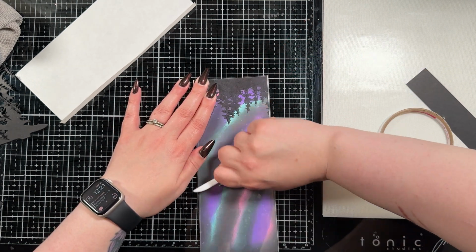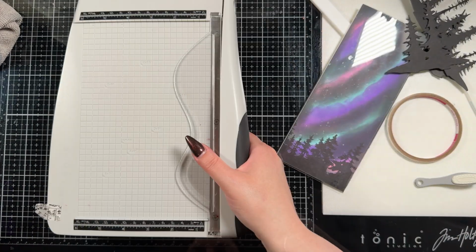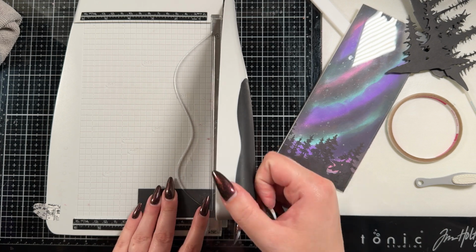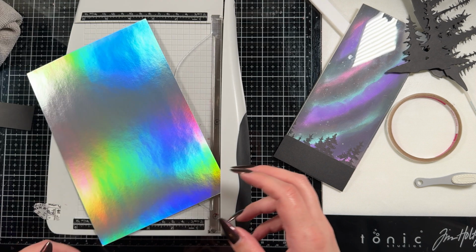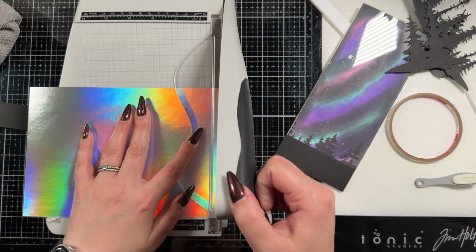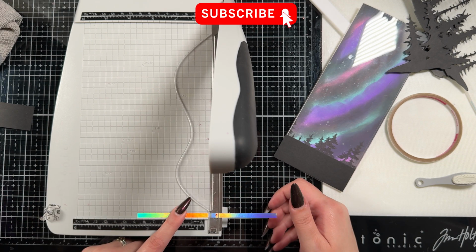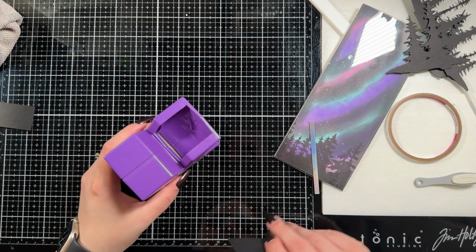I just trimmed the little bit of acetate that was hanging off the bottom of the card because it wasn't worth fighting with. And then here I have a scrap of black cardstock and I have a sheet of holographic cardstock, and I don't know the exact measurements of this. I think that the black one's about 5 inches and I think this one's about 1/4 of an inch. And I really wanted to add them to the bottom.